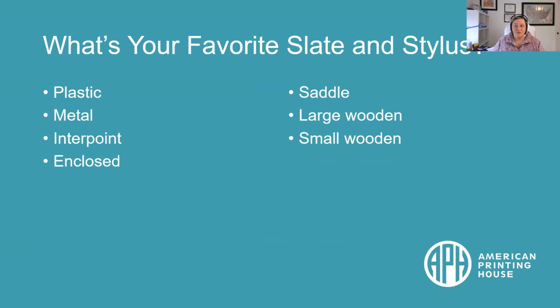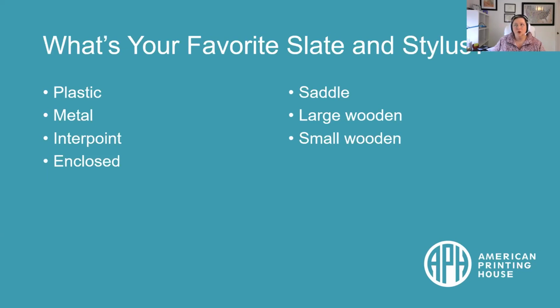I got a question for you. I want to know, there's 2 questions that are going to come up. What is your favorite slate and stylus? So the choices I give you, you can pick more than one, are plastic, metal, interpoint, or enclosed, similar to the Janus. And the other question is, what's your favorite stylus? And I put saddle, large wooden, small wooden. If yours is not on there, put it in the chat. I'm just curious, do you have a favorite slate? Just kind of curious. What are the favorites out there? I'm going to let that roll for a little bit because I'm really curious what people's favorites are.